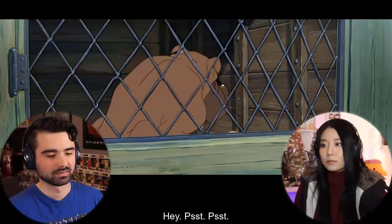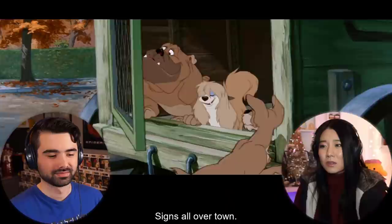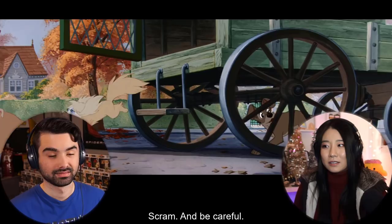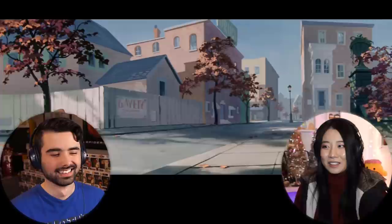Oh, blimey. Look, Peg. It's the tramp. Hiya, handsome. Come to D. You're a bit of all right. Oh, he's so nice. Okay, get going. Hey, what's going on over there? Run, scream. Get out. Let go of me. Smart dogs. You just play with him a bit, teasing him a bit. Yeah, might as well.